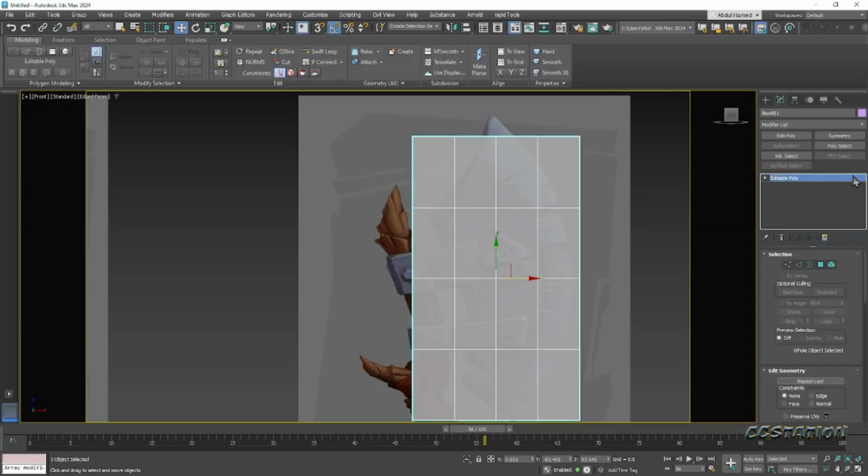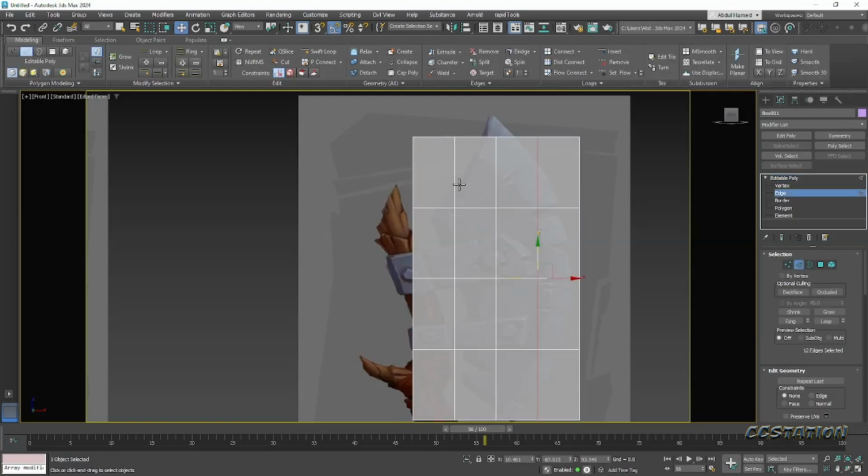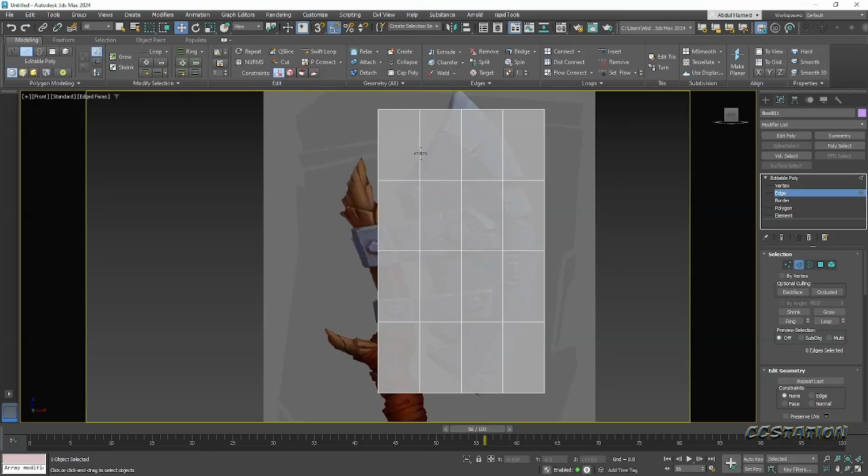So as I said, I think those edges are too much. So if you double select the edge, it will select it as a loop, the whole loop. So I think this is a bit too much. I don't want that many vertical edges, so I will press and hold Control and backspace to delete it. Why Control and backspace?